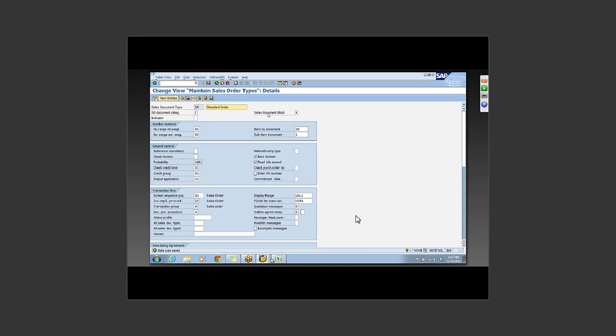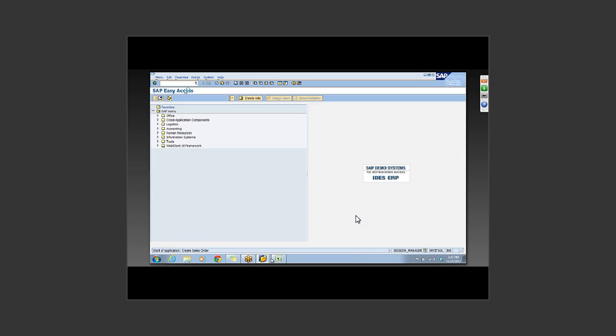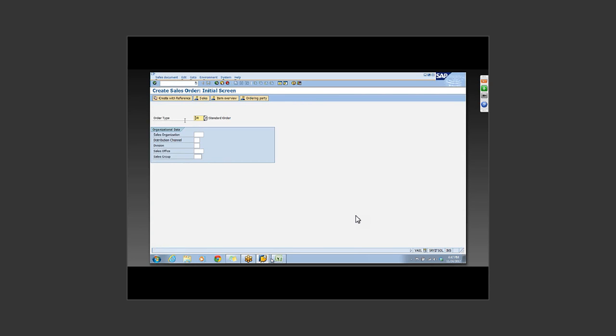If you block this document, how will the effect come? Just try to raise the sales order now, 001, maintain my document type OR. You're getting an error message saying that sales document type OR is blocked for cost. Can't do anything. Can't get into your order screen.